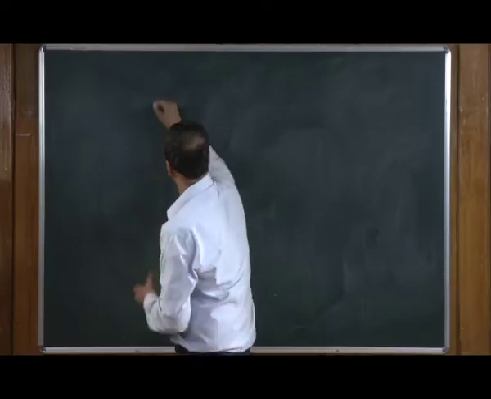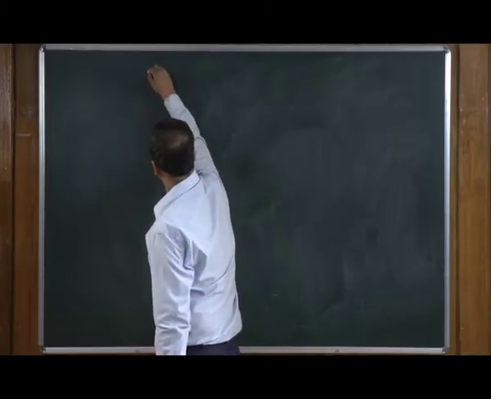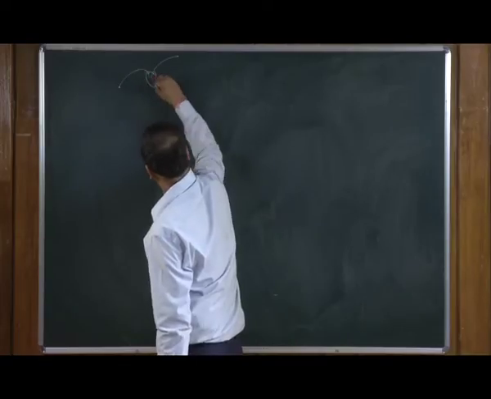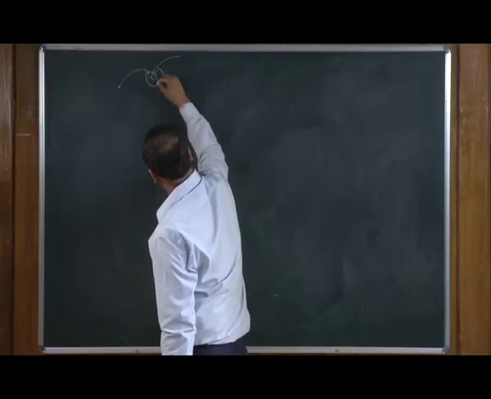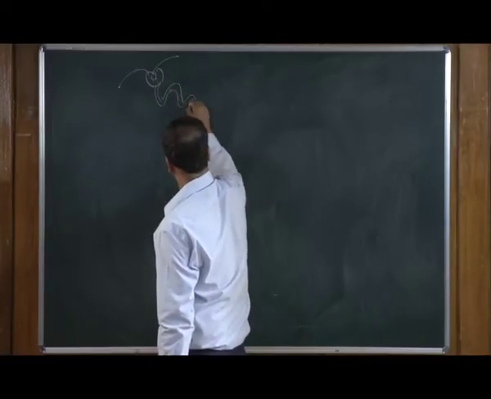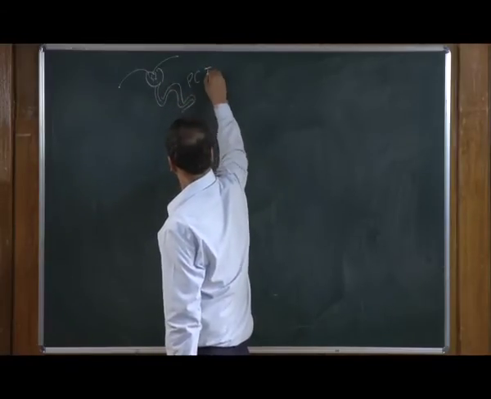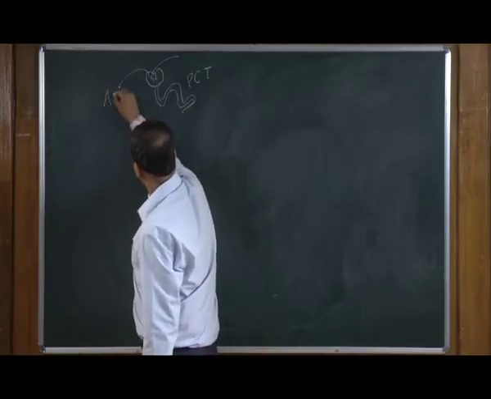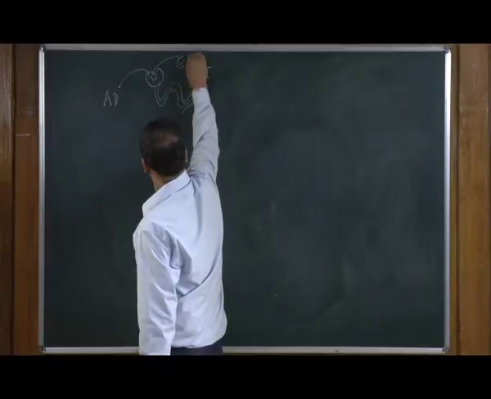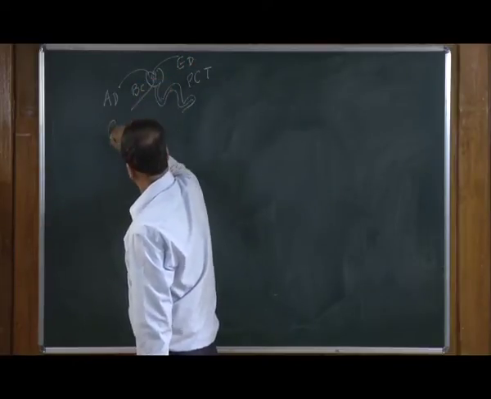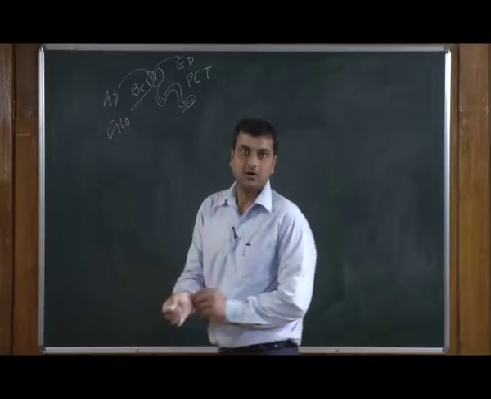So what we have here is this meshwork, and this is the afferent, and then you have Bowman's capsule, and Bowman's capsule continues into this convoluted structure called the proximal convoluted tubule. So this is the afferent duct, this is the efferent duct, this is Bowman's capsule, this is the glomerulus. We will just write it in short.